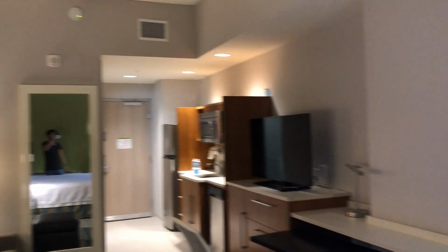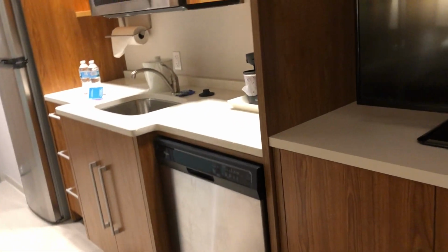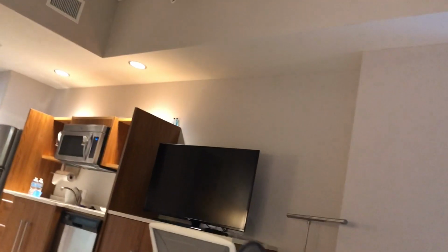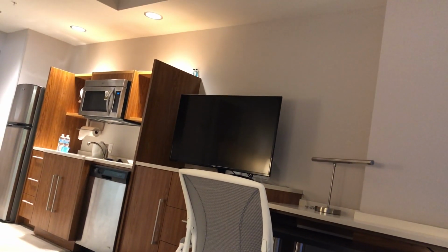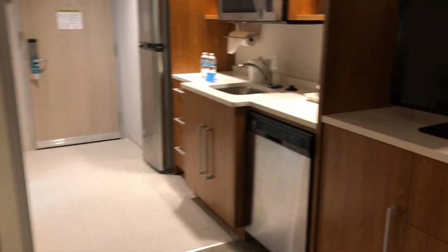So anyway, this is pretty much a standard studio type hotel. Normally, with the standard room, you don't have the sofa here. With this one, it doesn't really feel anything special because you either lie on the bed or you use the desk. But if you do try this, in Hilton, I think they share very similar beds, maybe a little bit harder, about 3.5 compared with the other 3, but that's about it.